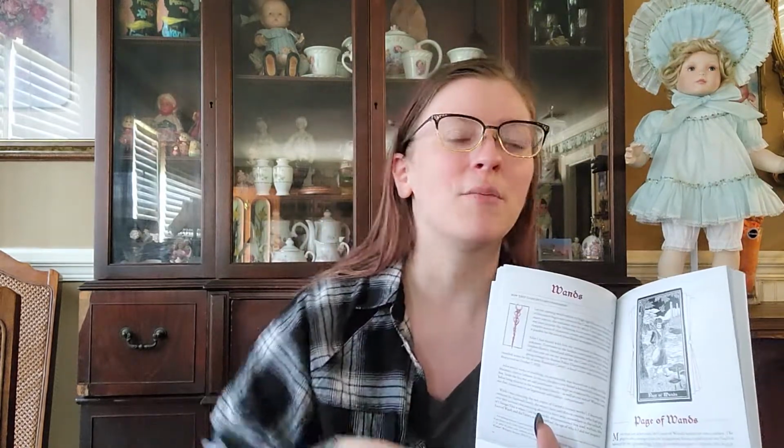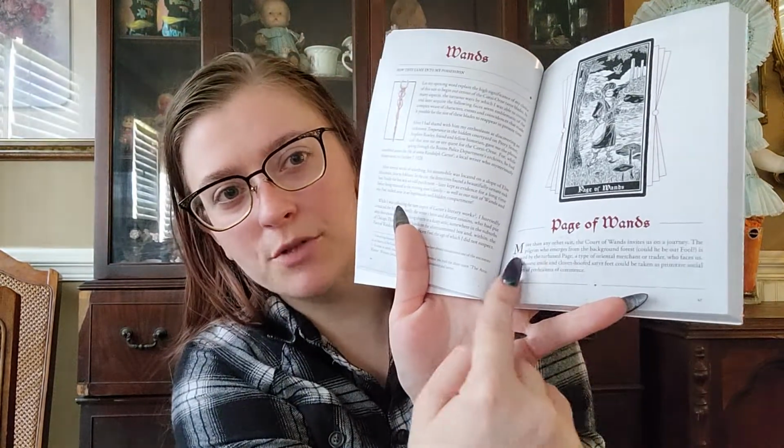Once we get into the actual meanings of the cards and the breakdown of the cards, we'll have a little description of the suit itself, because he found the court cards all together in sets. So it's not just about each card, but it also gives you the story of how this Isaac Jefferson character hunted down each card. It doesn't give you much information about the minors at all in this book, but that's all right. But each card will have a short description, and it definitely sounds like it was written by an art historian.